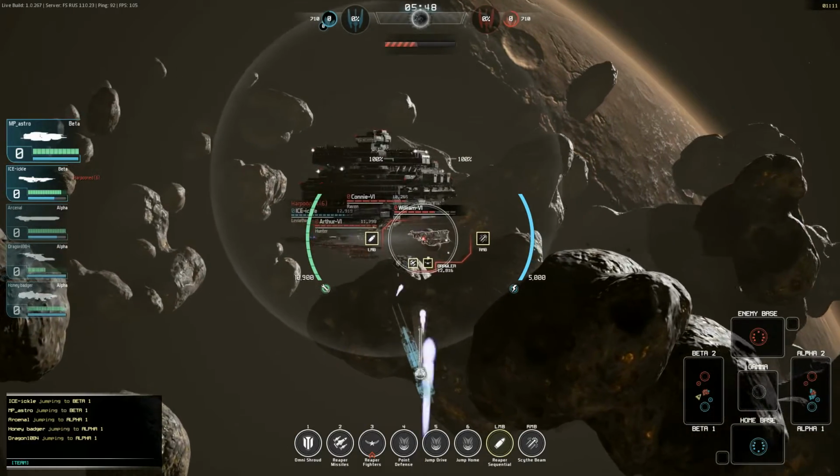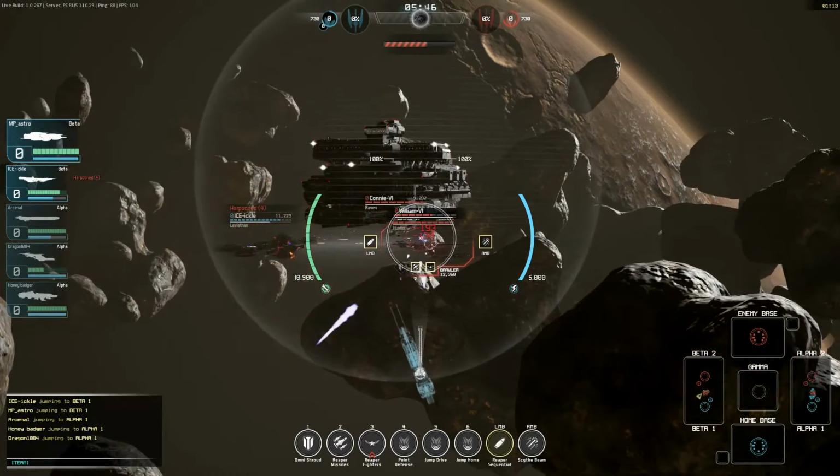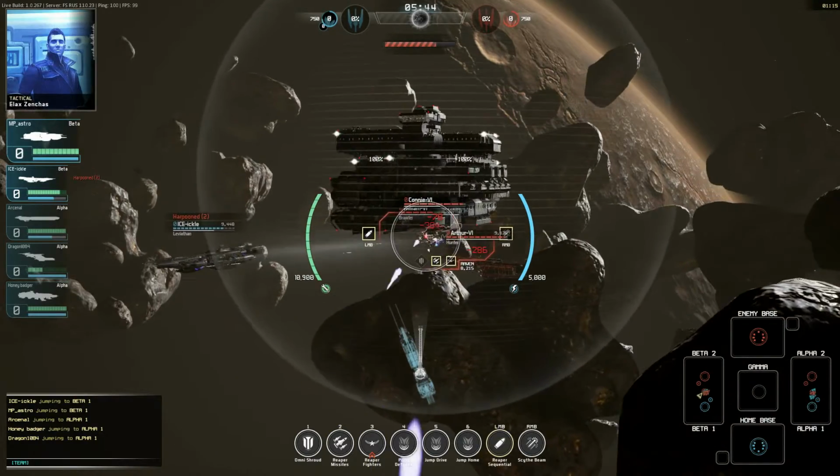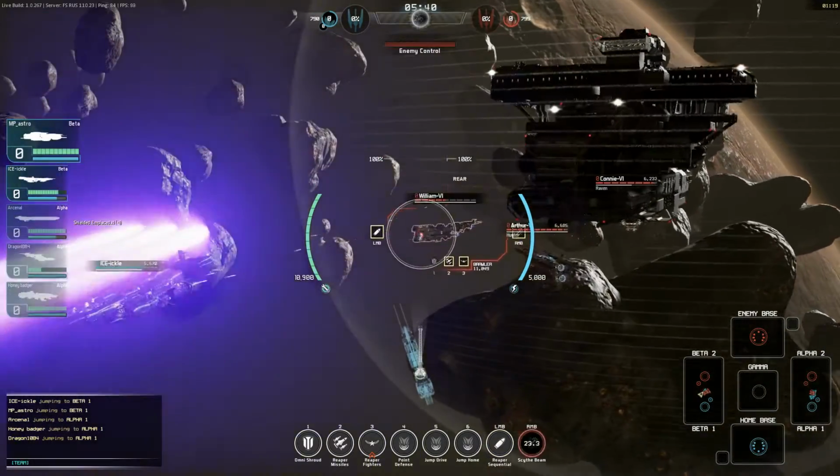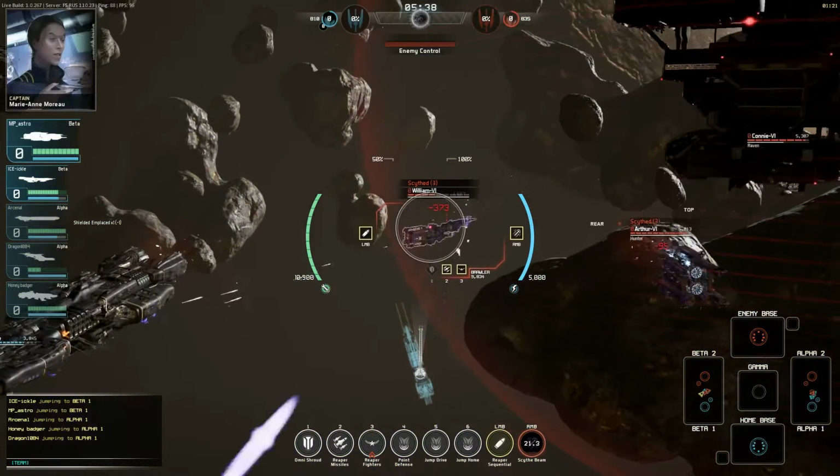You can see here I'm playing the Reaper, so I'm trying to stay at a medium range. I have other ships in there that are in close range brawling with them, so I'm trying to keep some distance and not get too close.